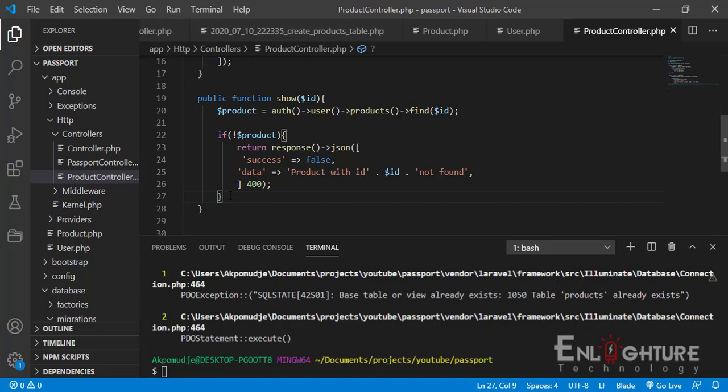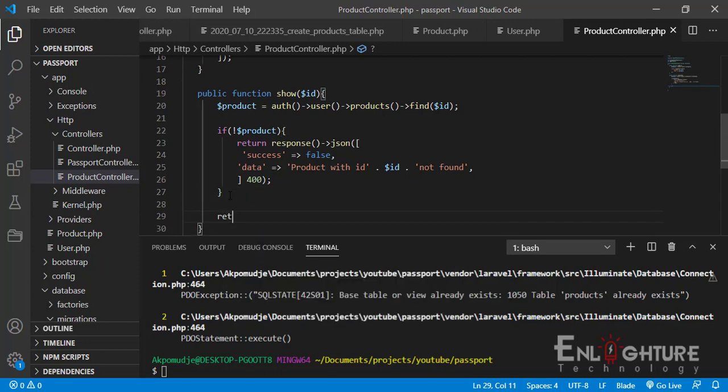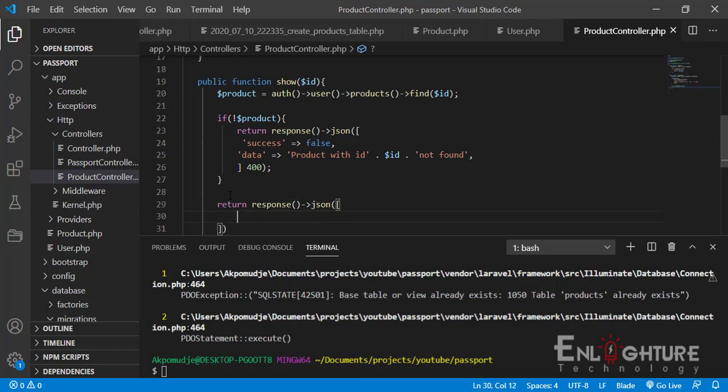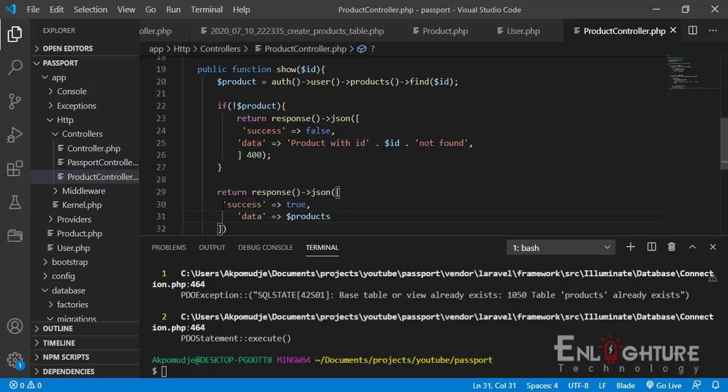The next thing is, that's if that particular product is not found, but if it's found we want to return a response, a JSON. As usual, we're just going to copy everything.